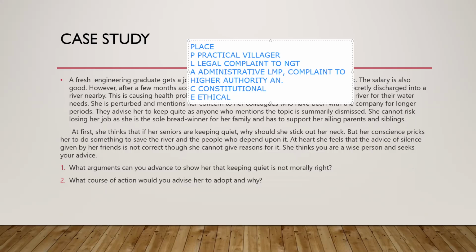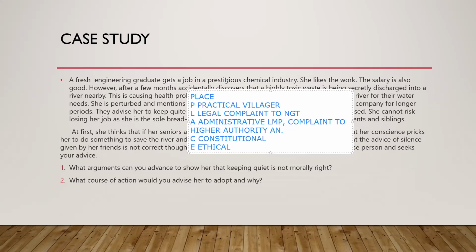Yes, it will, because you don't know. Look, just read this case study again. In a prestigious chemical industry, prestigious people, prestigious companies, they have their prestigious contacts. SP knows them, DM knows them, everyone knows them. You don't know whether your DM is honest or not. You don't know whether your DM can go the extra mile or not.